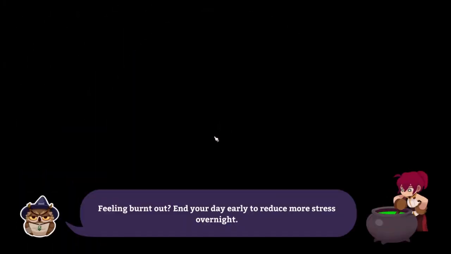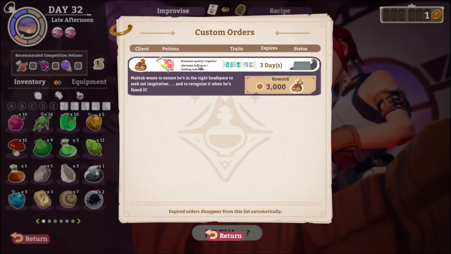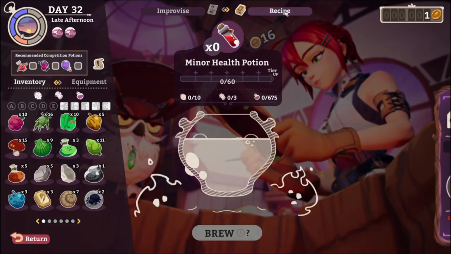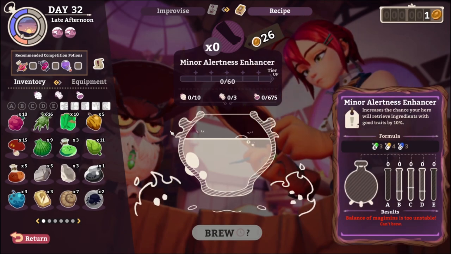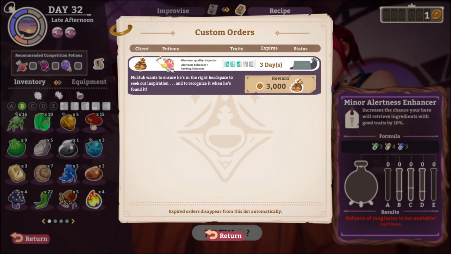Good brew. I can look at the custom orders here. It was, I want to say, alertness. Superior alertness, was it? Superior alertness with those three positive traits. Okay, let's see if we can get this going. Am I in the right cauldron? Yep. Okay, quite a tricky ratio. Let's start off with the traits, though. So have I got anything in green? And which traits was it? Was it the first three, wasn't it? Yeah.